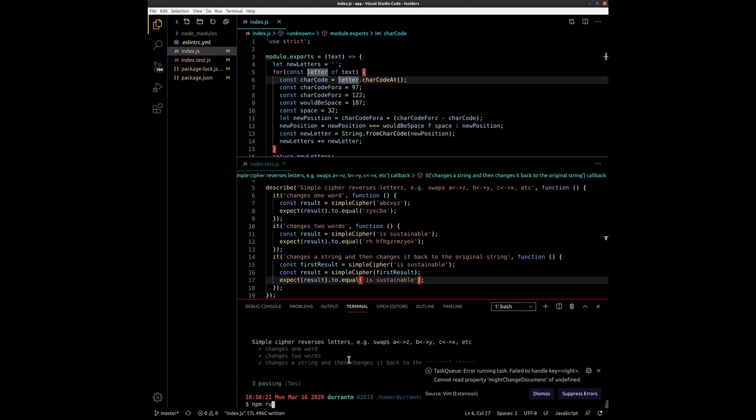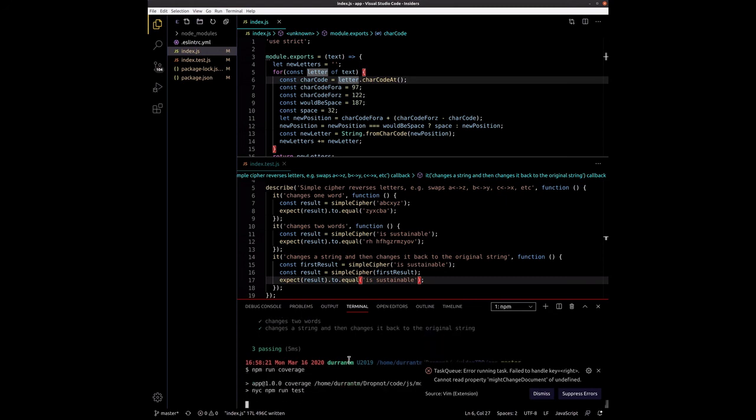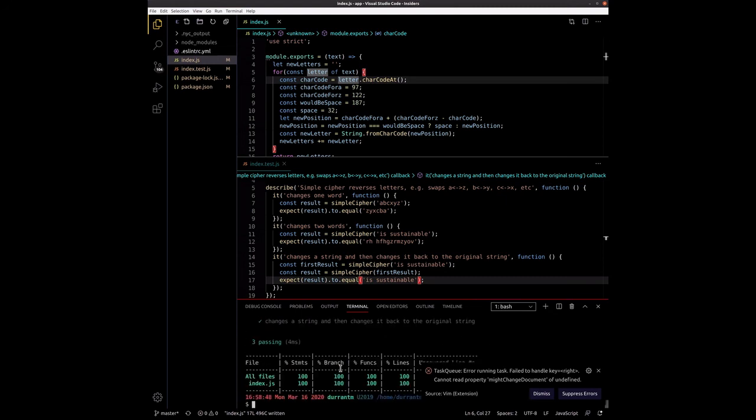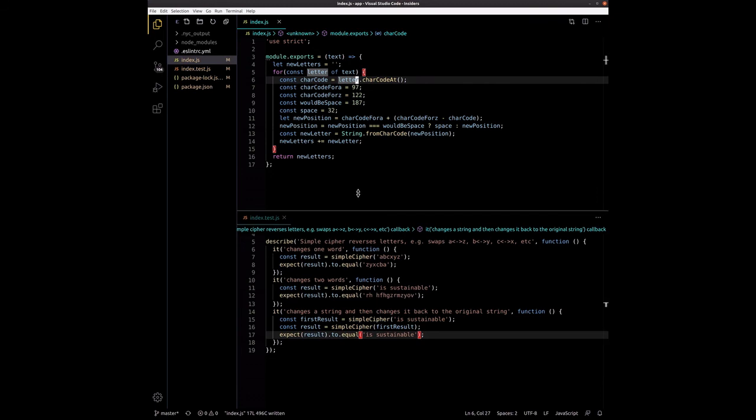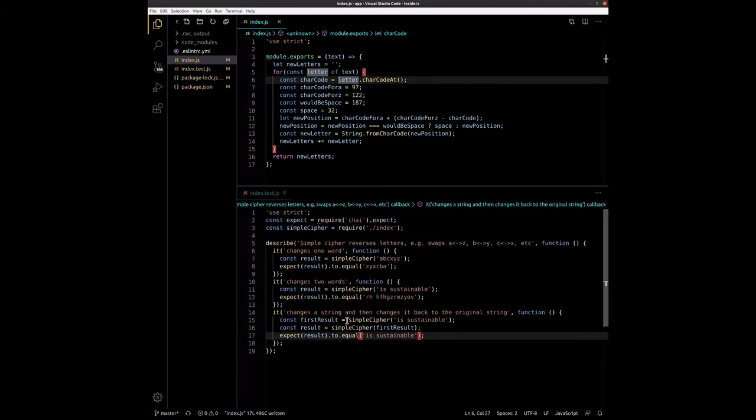Let's run test coverage. Let's see how that's looking. 100%. That's pretty nice. Alright, so I think we're about done here. Get rid of that, and you can see that we've got our tests, the 3 of them, which is pretty compact, and we've got our code, which is fulfilling the contract. I think we're done. Thank you.